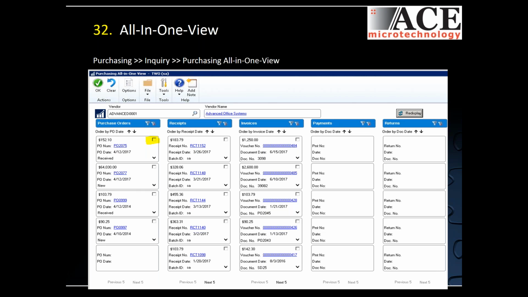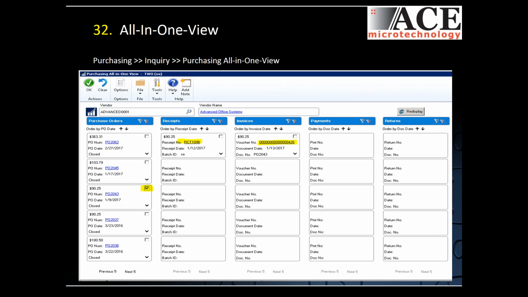So whichever one we want to look at, we're going to check the box to the right of it. As soon as we do that, in this case the 20431, the screen will automatically refresh and tell me only those associated documents that belong to this particular PO. And it doesn't matter, I can pick an invoice and it will refresh and just give me the right PO and the right receiver. You can control that.